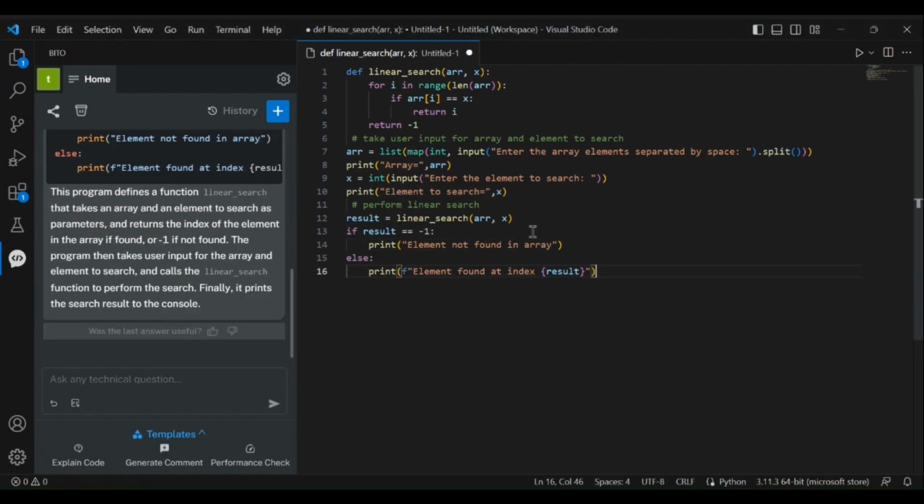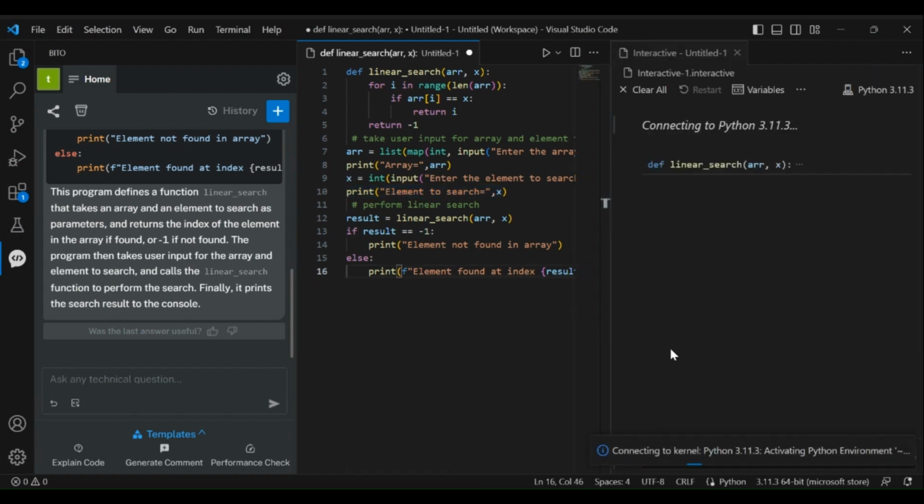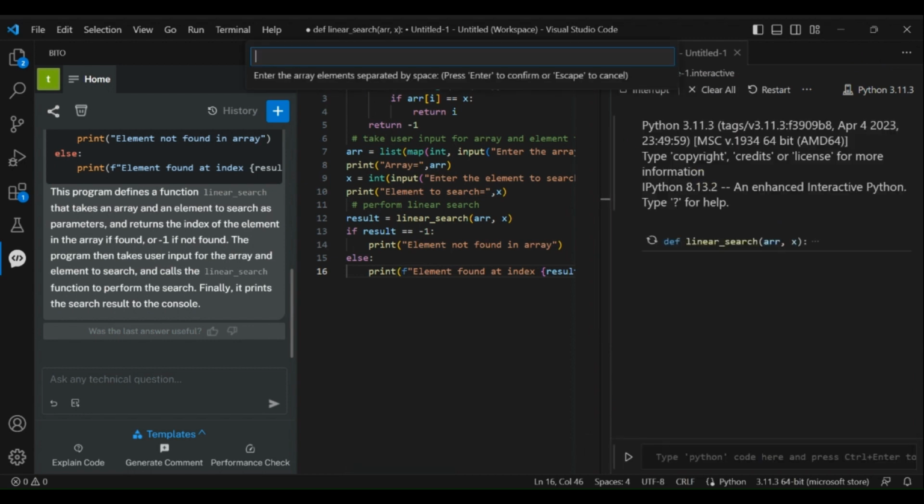In order to show that this code is functioning correctly, I have added print statements to print the input array and element entered to search. Now let's run this code and give random integers separated by space between them, and we will put 55 anywhere in array. We will use 55 as search element to test the code.